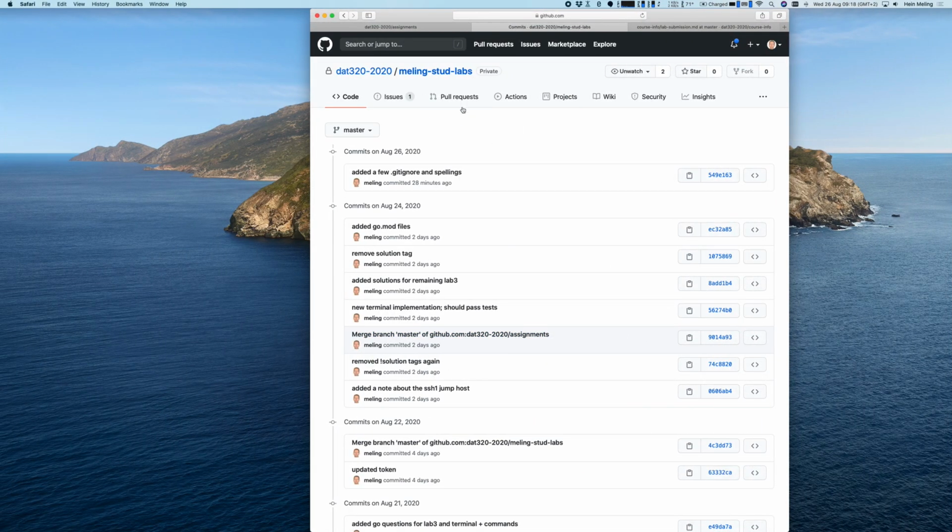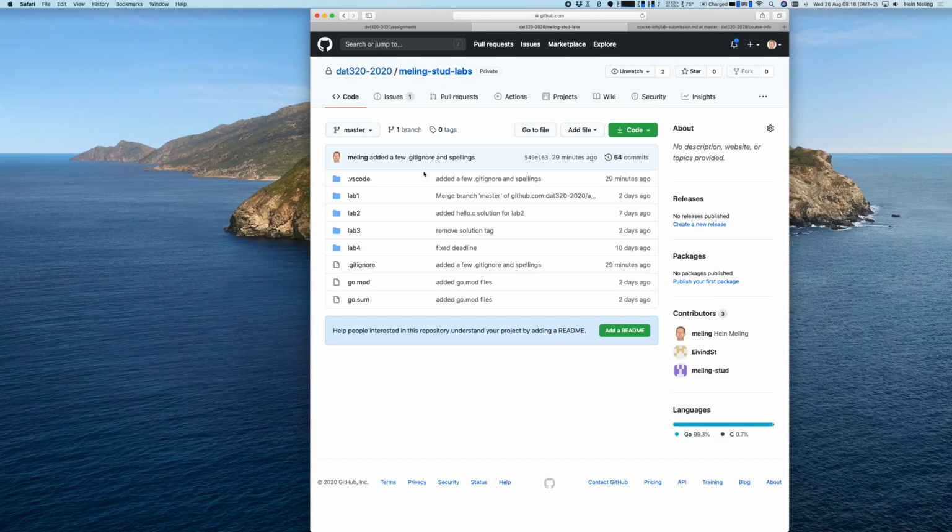Here I'm in my labs repository on my laptop, so we can just do git status. We see it's clean. All my changes have been committed, and it's up to date with the origin master, meaning that it's up to date with this repository on GitHub.